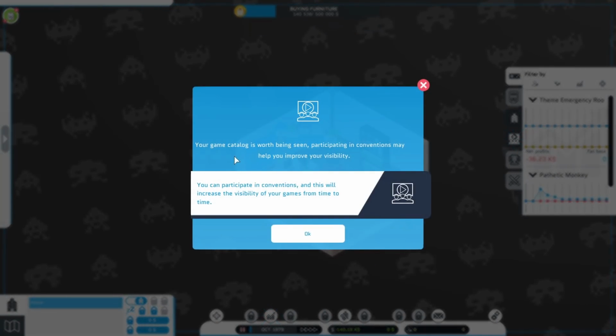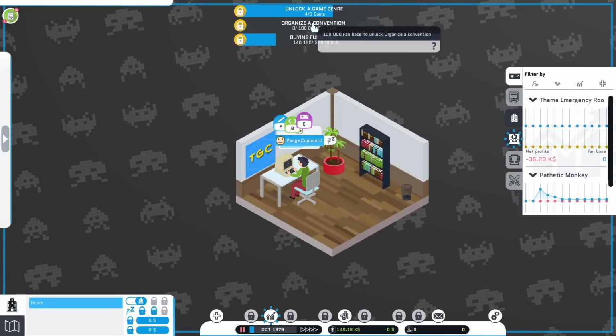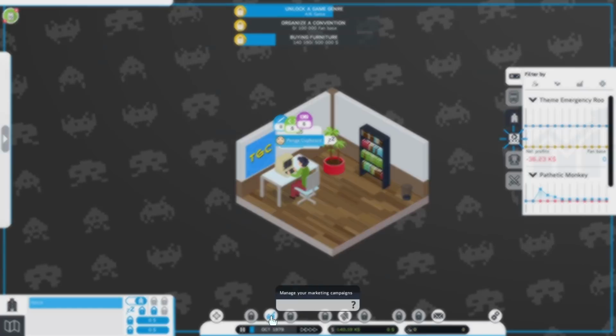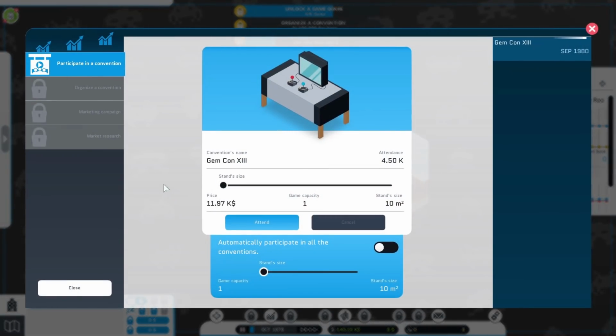Your game catalogue is worth being seen. Participating in conventions may help you improve your visibility. You can participate in conventions, and this will increase the visibility of your games from time to time. Okay, how do we do that? Organise a convention. Manage your marketing campaigns. Okay, yeah, let's participate in a convention.